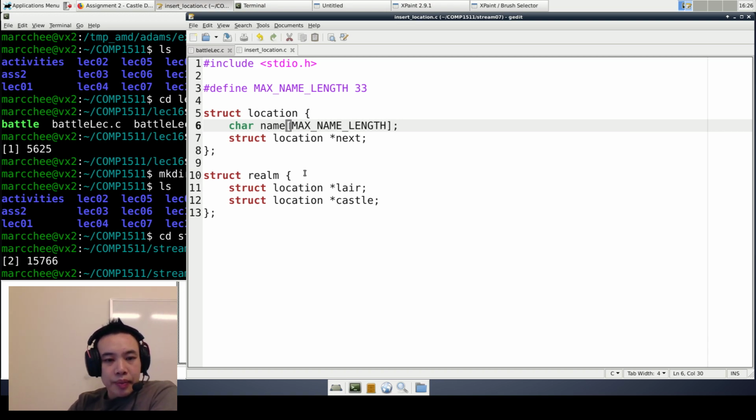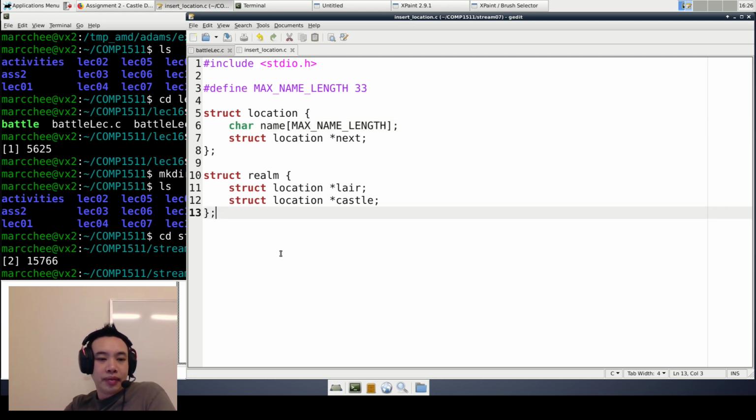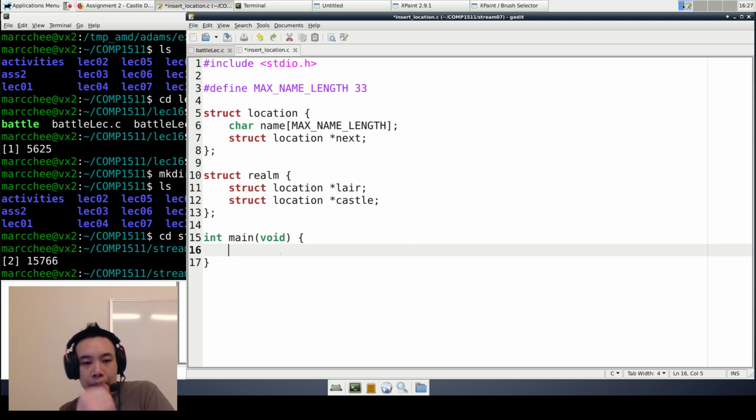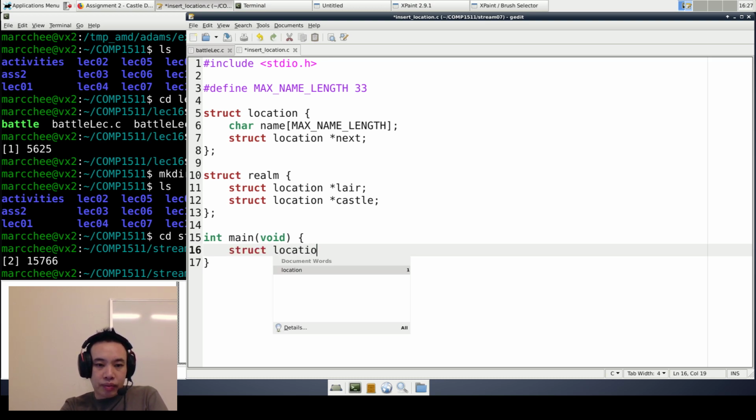Okay, so this is the kind of setup that we get in the assignment. I'm going to do this in a simpler way here, rather than necessarily using the assignment exactly. I'm going to keep this a little bit simpler. So we're going to have two locations at the beginning that we start off with. The first one's going to be the lair. In order to have this location available for use, we can throw pointers to it and all this kind of stuff. We're going to memory allocate it, which means we have a location pointer. Oh, actually, I don't need a location pointer. I'm going to make a realm.